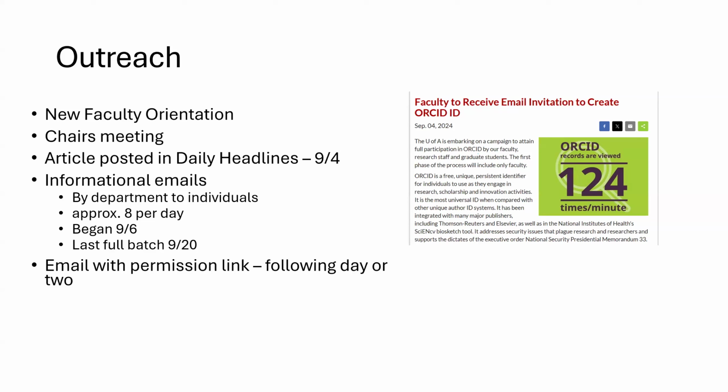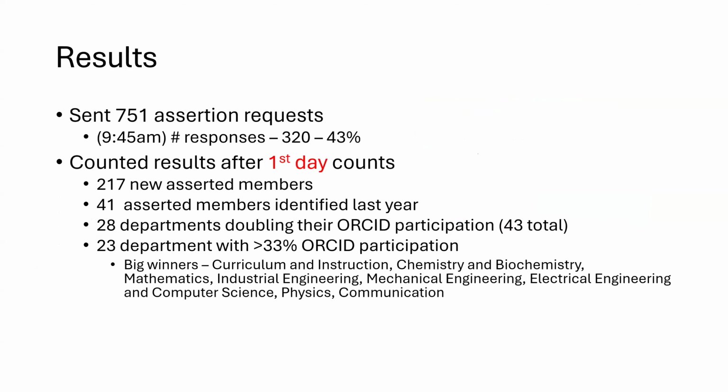Several days after the informational emails, I would send out the permission links. I would input the materials in our affiliation manager, pull out the permission links, and then send yet another mail-merged, kind of personal letter indicating that there's a permission link and people should click on it. They could go through the single sign-on and either create their ORCID record or allow us to edit their ORCID record. So my data comes from 9:45 this morning, because I just finished my last batch yesterday.